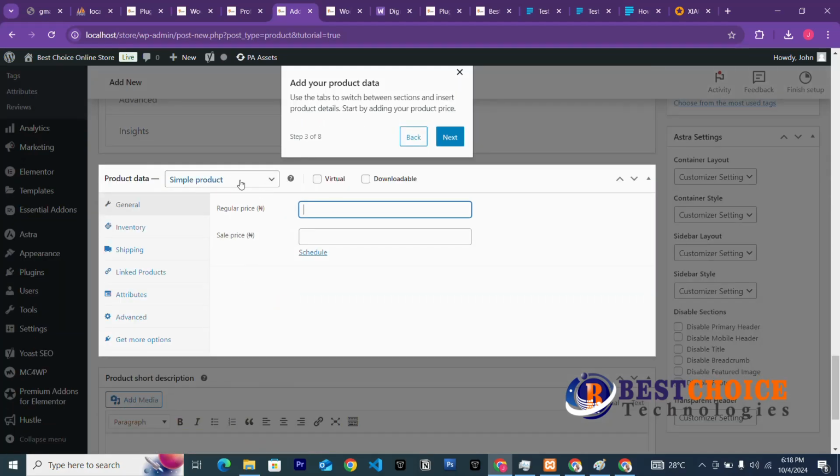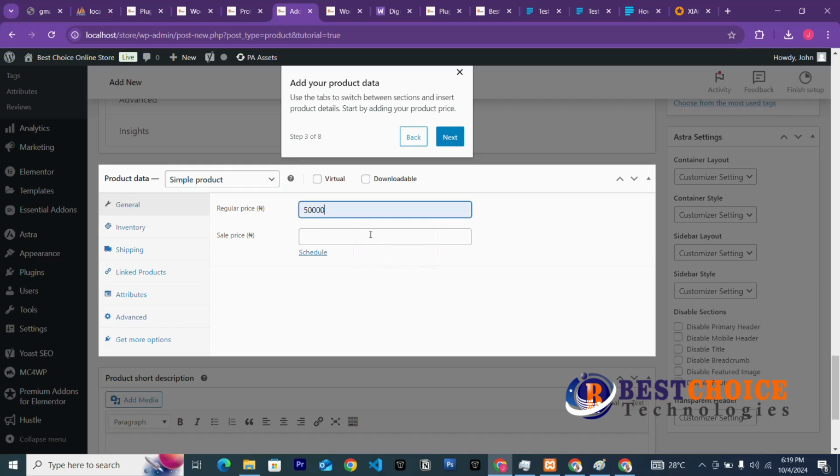So next we have here different types of products. We have simple products, we have group products, we have affiliated products, we have variable products. Now what's the difference between them? Simple product is just one. When it comes to group product, it means that we are having, or let's create one for them so that we understand it better. So we go for simple product. Is it virtual or a downloadable product? It's not. Are you getting me now?